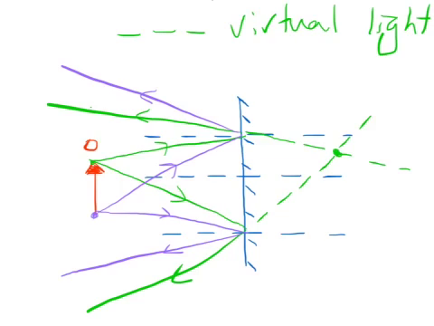and now we need to follow back those light rays to see where they appear to come from. Oops I'm not drawing this particularly well but you're getting the idea. Okay so that there is the bottom where I'm drawing the circle and the green circle up here is where the top of the image is. So if we draw this or draw it in an orange, top to bottom, this is how we would see our image.